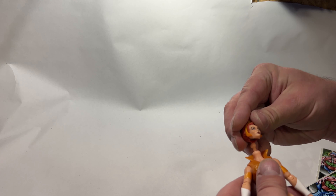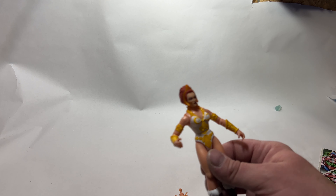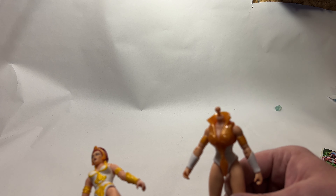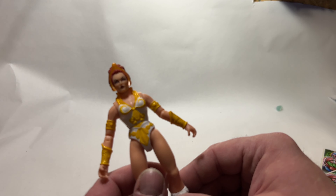While I still have this head off, let's see if we can swap it over to some of the others. I put this head on the 2000x body and I will say this is probably my favorite combination of the two. The head and the torso skin tones match almost perfectly and I love this so much that when I get extras of this to customize, I will be displaying one that way. I'm very happy about that.